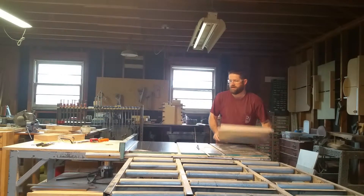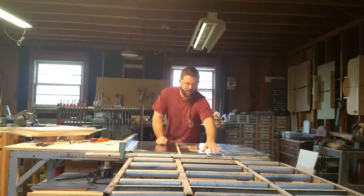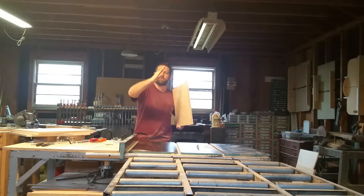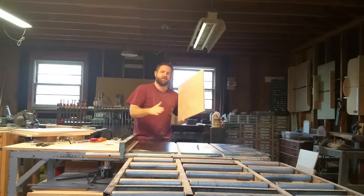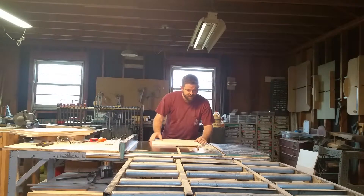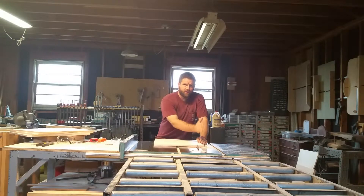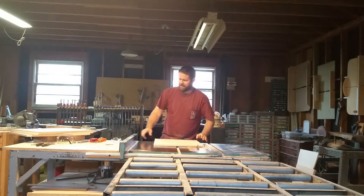There we have it. Next I'm going to take one of these sides and make it the front. The front of the mirror box needs to be slightly lower than the two sides and the back — that's because as the mirror box goes down in the vertical, it needs to clear the bottom of the rocker box. If you're trying to make it as low-profile as possible, which why wouldn't you — it saves weight and space. I've already marked my cut line. On a 16-inch F4.5 mirror box, I typically go three inches up from the bottom of the front.